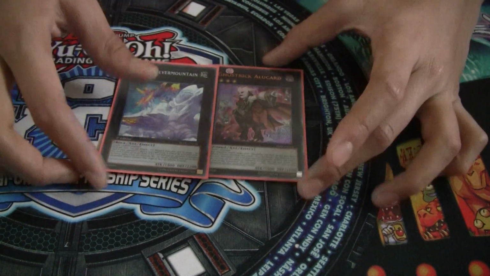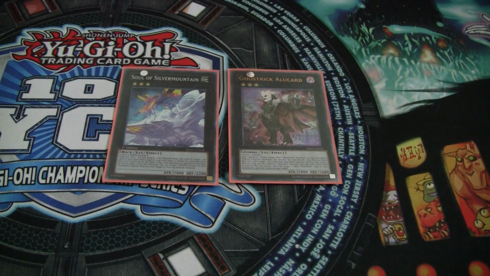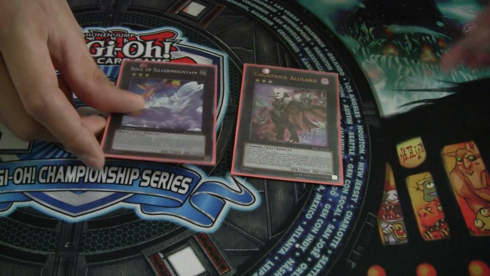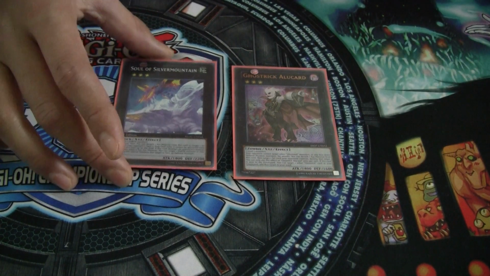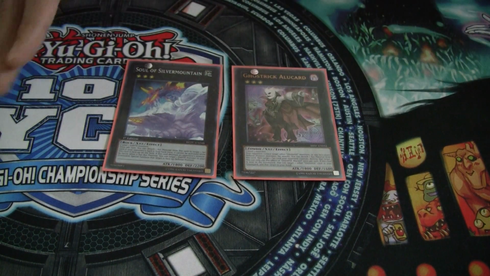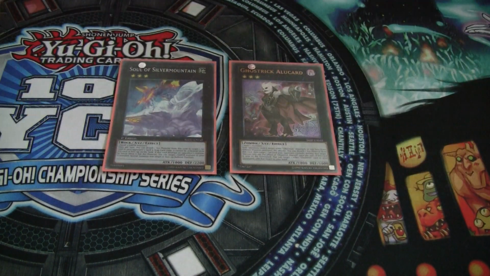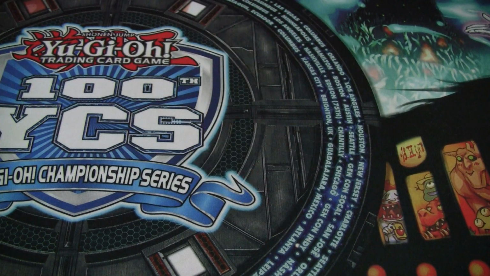Soul of Silver Mountain and Ghostrick Alucard are probably the best 2 Xyzs in the deck. This card's really good in the mirror match. Just destroy set armors. This card's good at freezing back rows and reviving armors. So these 2 are the best cards in the deck, honestly, and the reason why the pure Geargia deck is really amazing. So that's it for the extra 15 cards. Now on to the side.